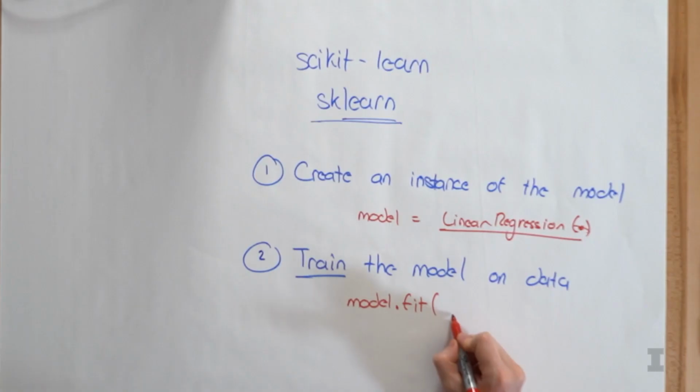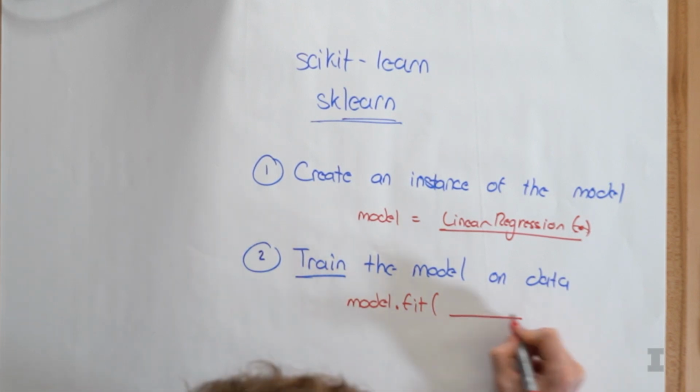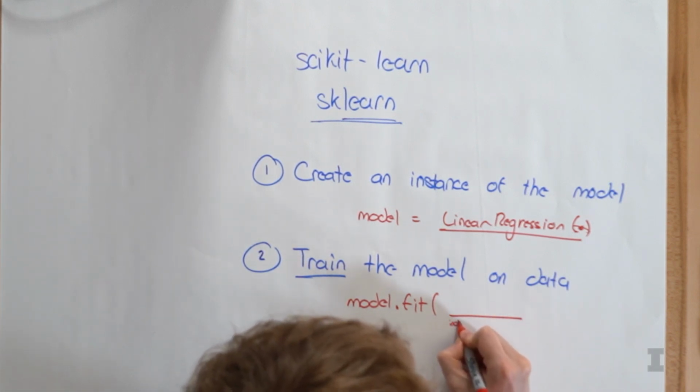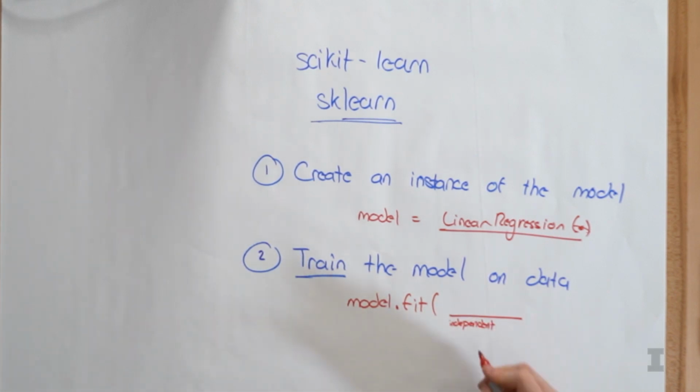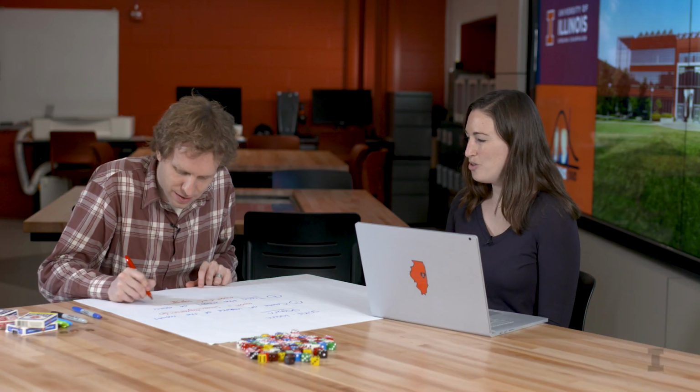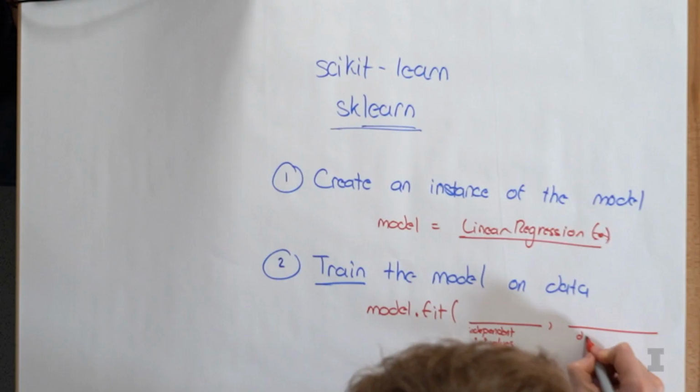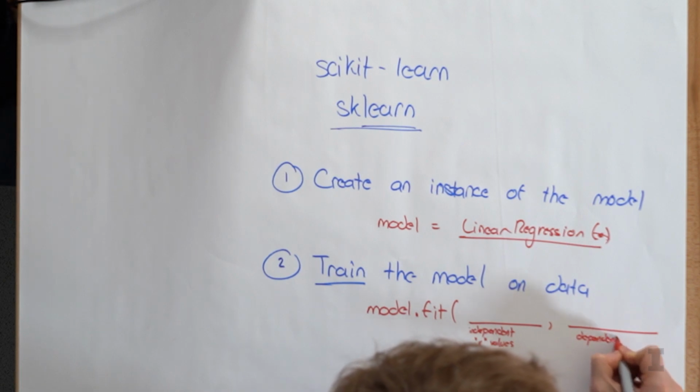So the input is always going to be our x variable or x variables if we're doing multiple linear regression, but those are going to be our independent variables. Yep, so we're going to specify our independent variables as the first parameter inside of our fit, and this is going to be basically our x values. And then our x values in a supervised learning model are going to help us predict our y values, right? Exactly, yes, and those are our dependent values. The y values are dependent on our x's.